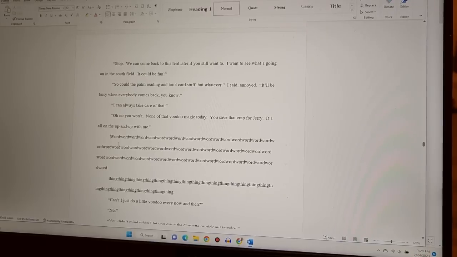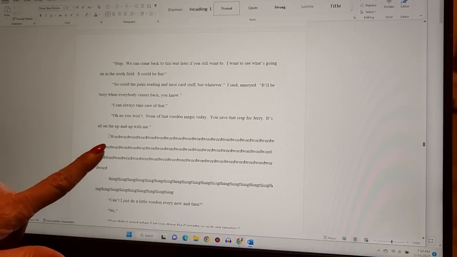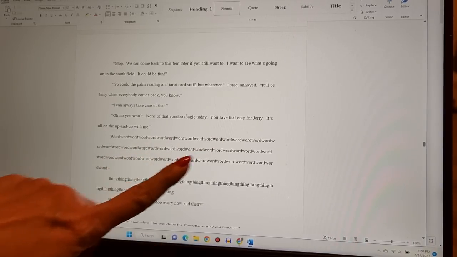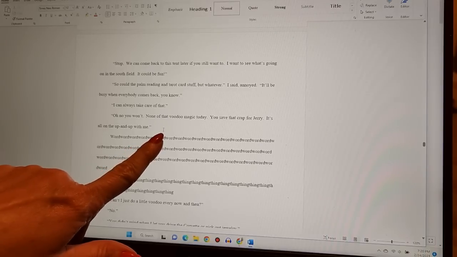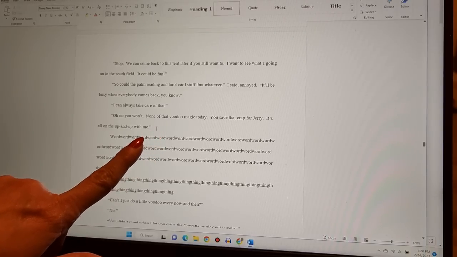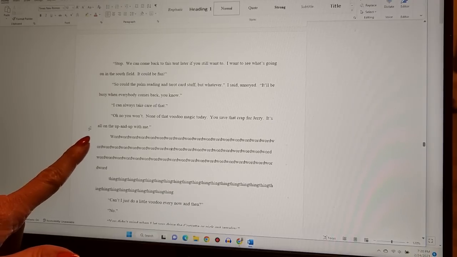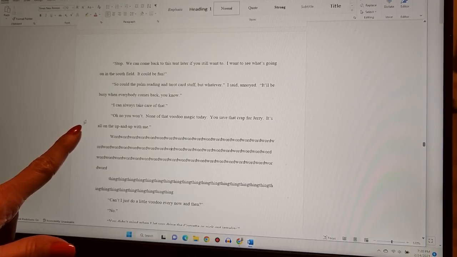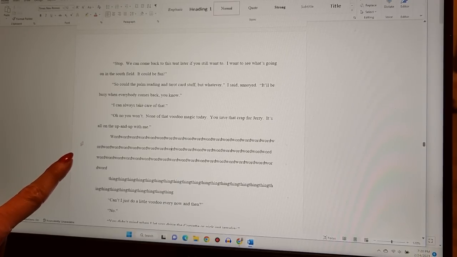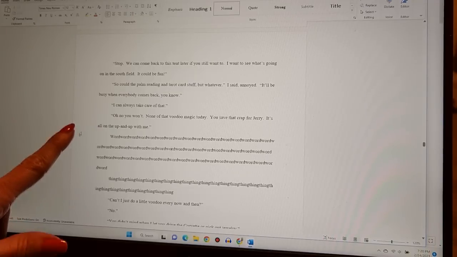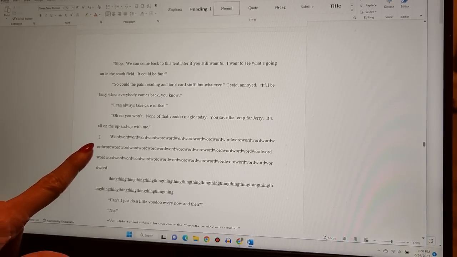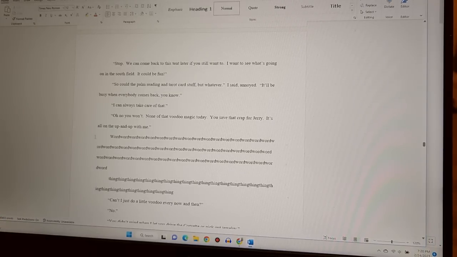Another way you can delete text is by putting the cursor up here at the beginning. Now you can take your mouse. I have the little cursor right here. Your cursor, when it's in the field of your text, is going to look like an I beam or a capital I. Once it goes outside of the margins, which we have over here, it's going to turn into an arrow. Look at that. It's still your cursor, but once it's out of the margins, it becomes an arrow. I beam, arrow.